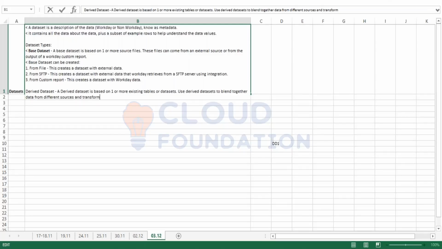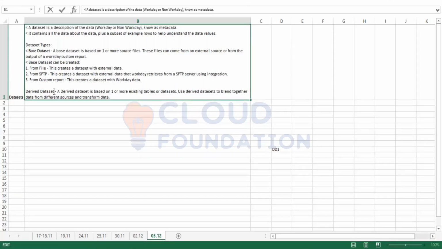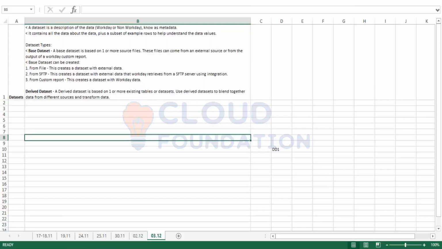There are some transformation stages, and we'll talk about these in detail later. Some stages are only available for derived data sets, some stages are available for base data sets. In which ways? That is something we'll talk about in detail later.